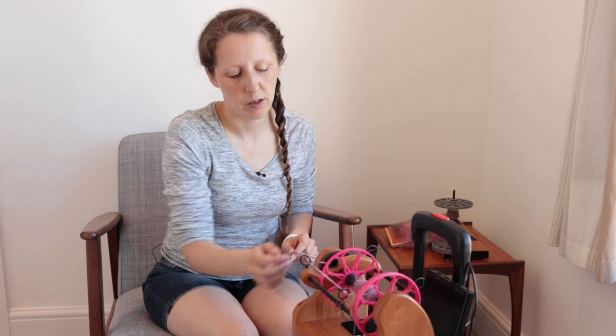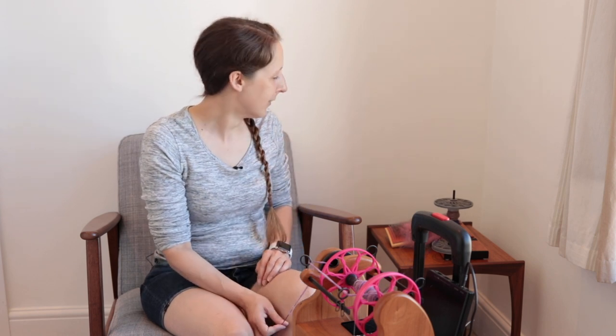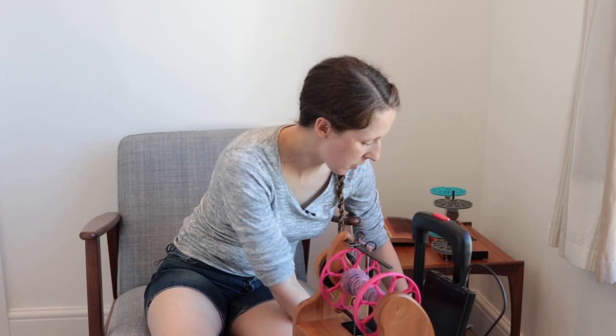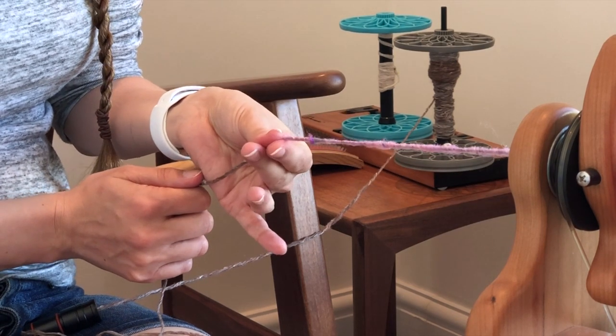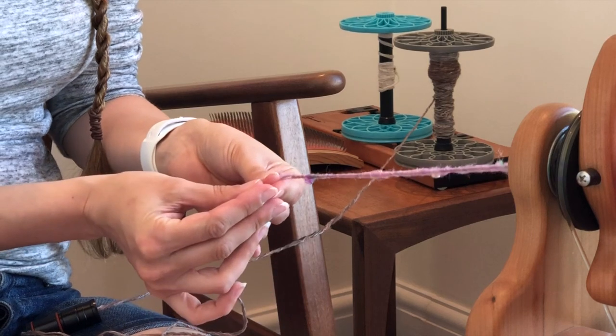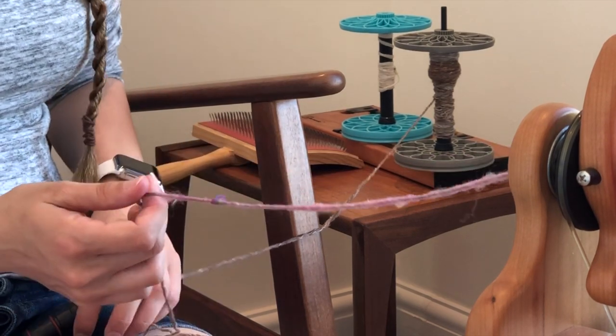I think what I might do is try to spiral ply this with some thread — putting some opposite twist in, plying it with thread just to kind of see what happens and get it back to being a balanced yarn. I have just finished spinning my bobbin of core spun yarn. One thing I started to find a little bit easier was instead of pinching with the tip of my thumb, pinching with the side and against two fingers underneath — that gave me a larger amount of fiber to wrap around at any one point. I also took my orifice reducer off because once there's fiber wrapped around it there's not much room to go through the orifice.